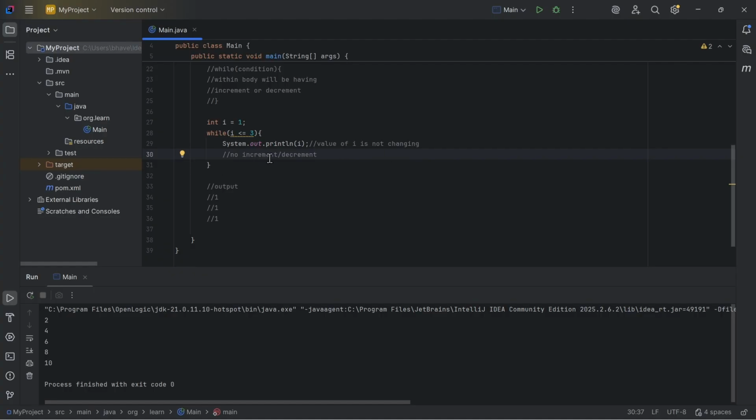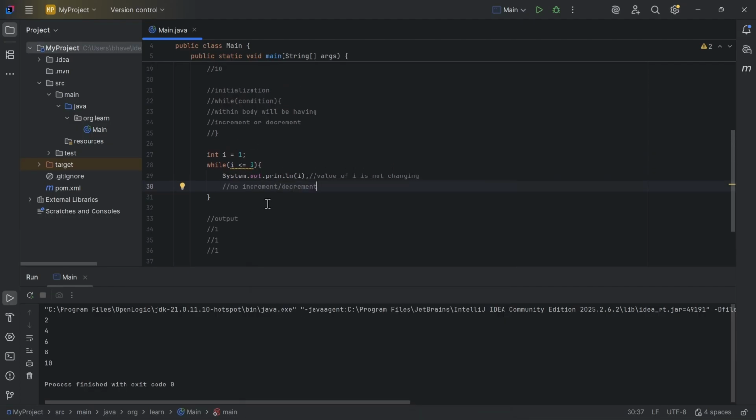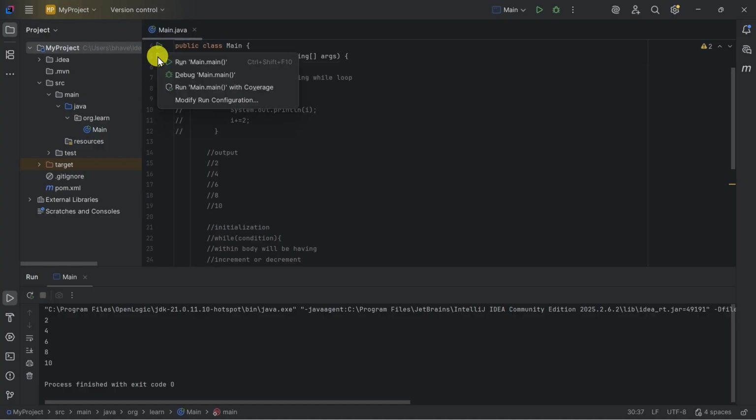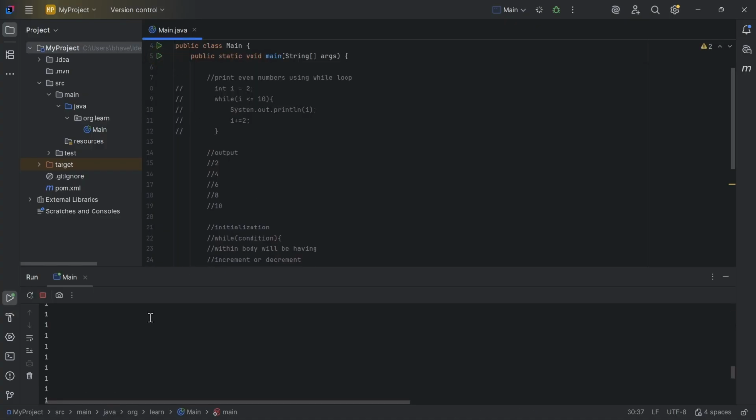Let's try. I will run this program. See, here continuously printing 1. I will stop this one.